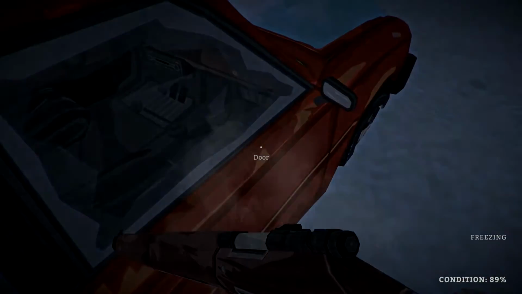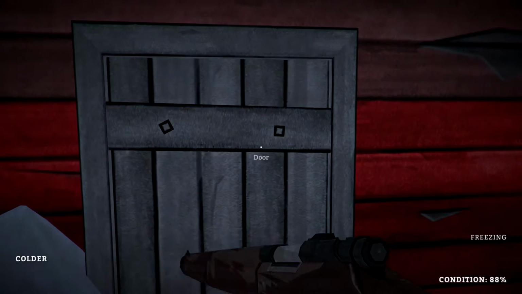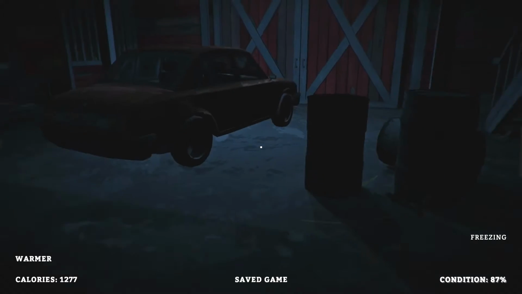Backseat. Let's go ahead and check the glove box. Wow, more painkillers. Radio? No. Alright, that's enough. We gotta get inside now. Try to get warm. Warmer. Okay, cool. We're warmed up now.